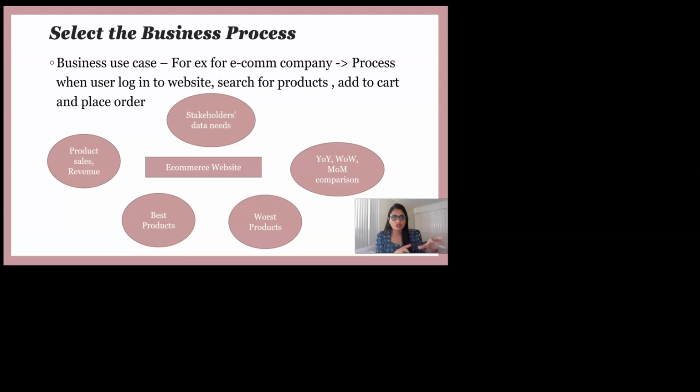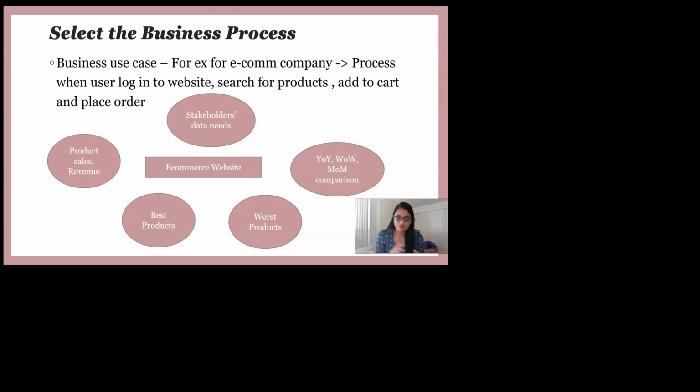Okay, the user logs in, and we have the user log data and their activity on the website. That can be like searching for products with some keywords, what products are listed and what products are listed at the top, and what orders the customer has placed an order for, added to the cart. And this is an example of a business process.